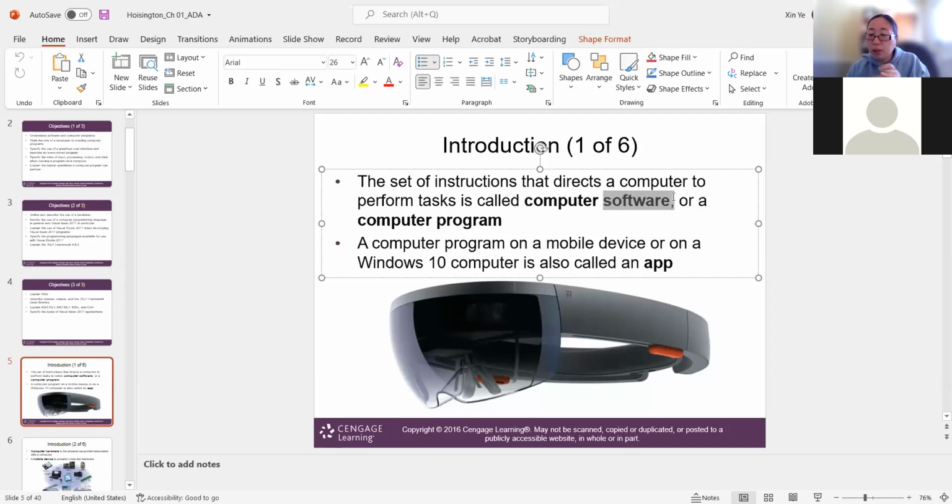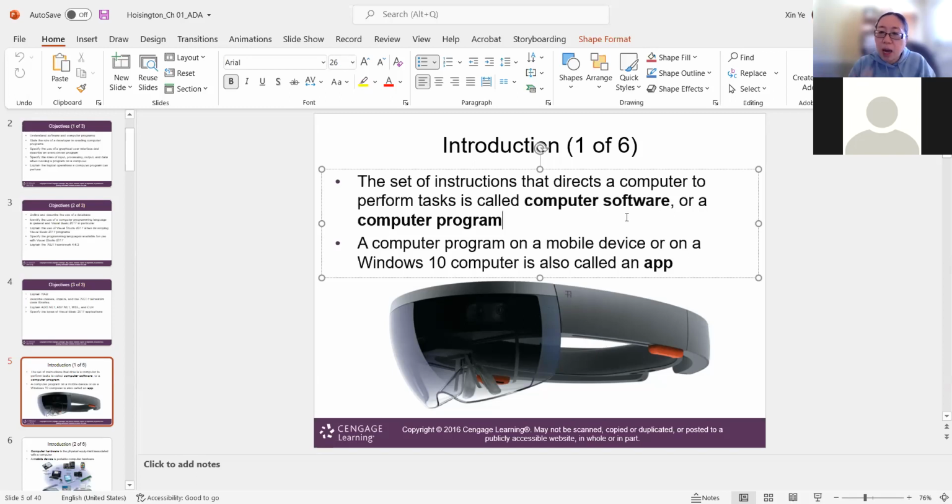Hundreds of years ago, before we had the computer, we didn't have the word software. After they invented the computer, they invented the keyword software. What is software? Something you cannot touch. What is hardware? This word has been in English for hundreds of years. Something we can touch is hardware. After we invented the computer, we knew all these instructions and this data in the computer tell the computer what to do.